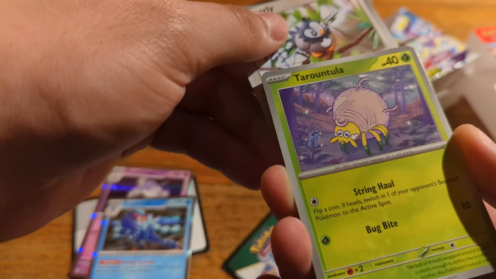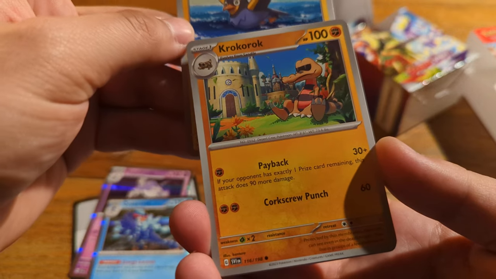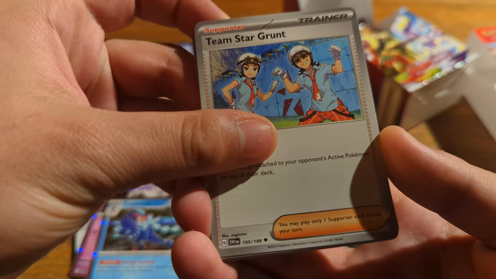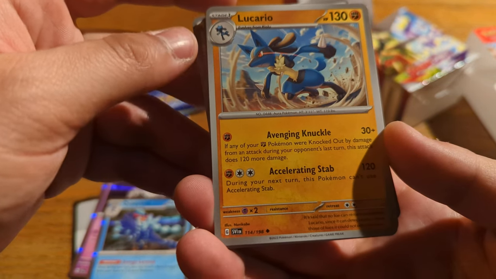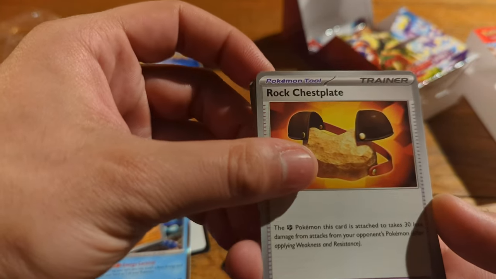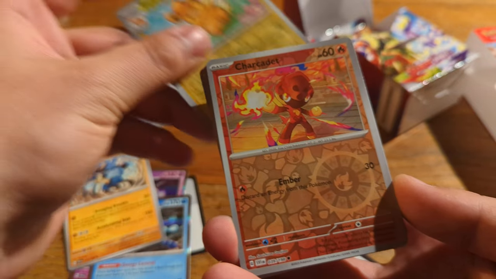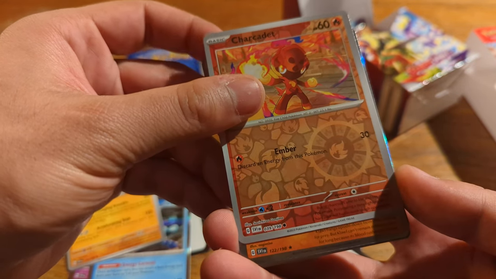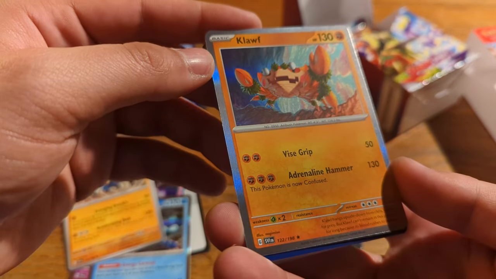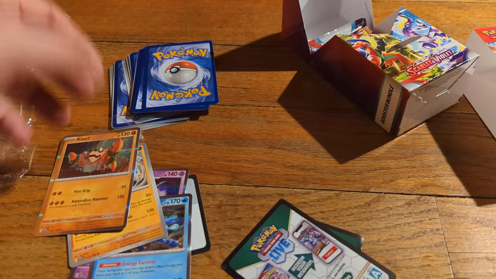Starly. Tarantula. Wadrill. Crocrocrocro. I love that. Team Star Grunt. Ooh, Lucario. It's very nice looking. That one for our pile. Yes. Rock Chestplate. Pomo. Very nice. Dukar Charcadet. Very nice. And a Clawful. Not too bad. I like it. I'll take it. The cards look good, so we'll take them.